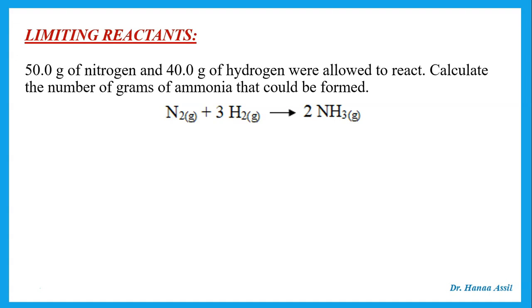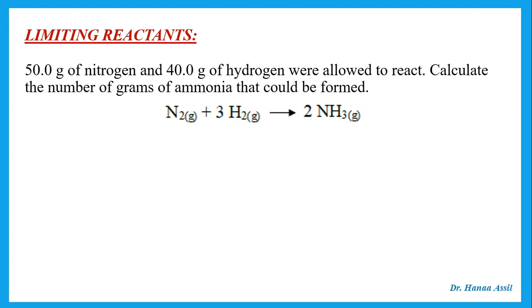When given information about both reactants, we need to decide which one is excess, which one is too much, because we're not going to use that for any calculations. We're going to use the other one, which is not excess, and that is called the limiting reactant. So here we're given information about both nitrogen and hydrogen, and we're asked about ammonia. So am I going to relate it to nitrogen or to hydrogen? I need to decide which one is not excess.